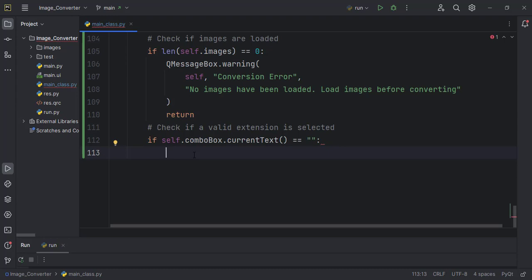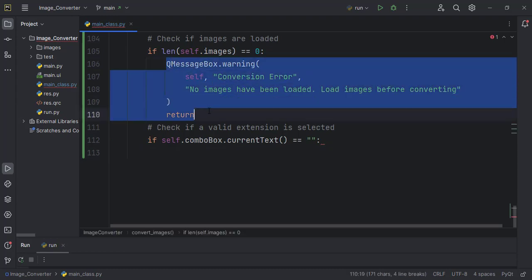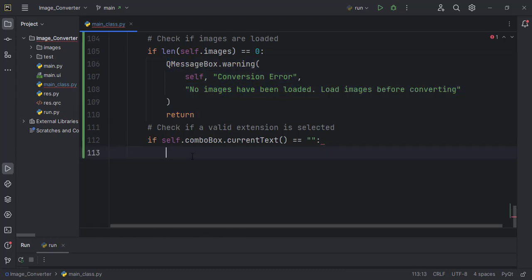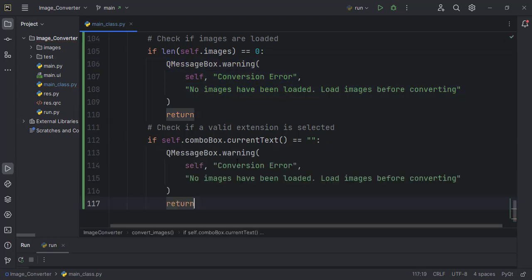And then we can now also use this one to perform the check. I think it's quite similar to this. I can just copy this and then paste it here. Just that this one is also a conversion error, but we can really make it more specific.